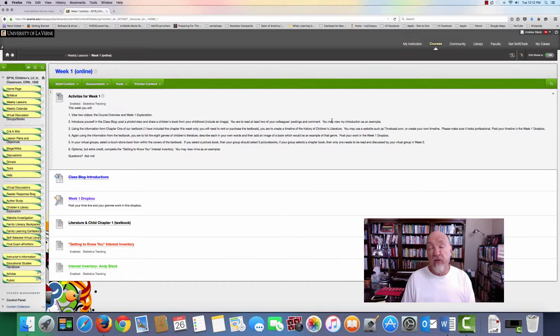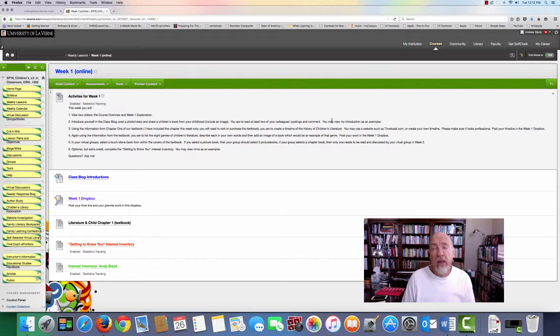If you decide on a picture book, and there are several picture books, you'll need to do 3 picture books because they're easy to read and quick, and you can discuss all 3. If you decide on a chapter book, a novel, then you will need to only pick one and discuss that in your virtual group. And that happens during week 2. You don't have to discuss it in week 1. You just, as a group, have to decide which books you want and make that decision. I know it's hard online, but you'll have to figure out a way for your group to do that. If you want to meet virtually and talk about that, you certainly can using WebEx the first week, but you're not required to do that until the second week.